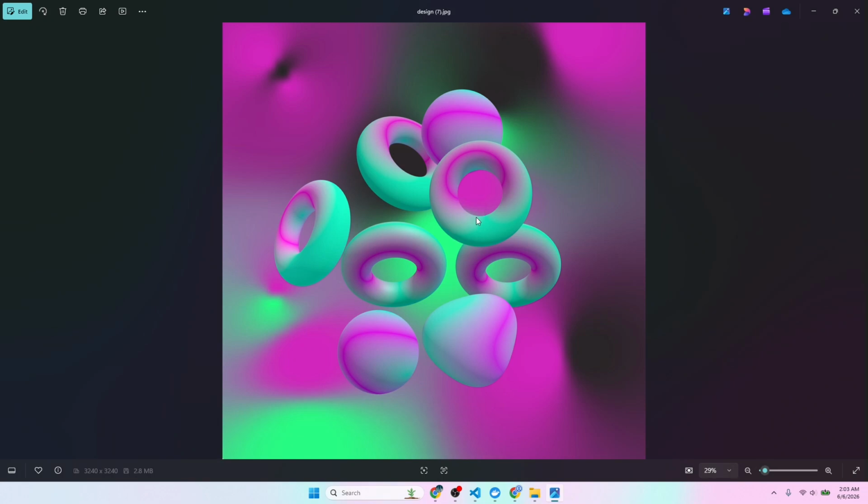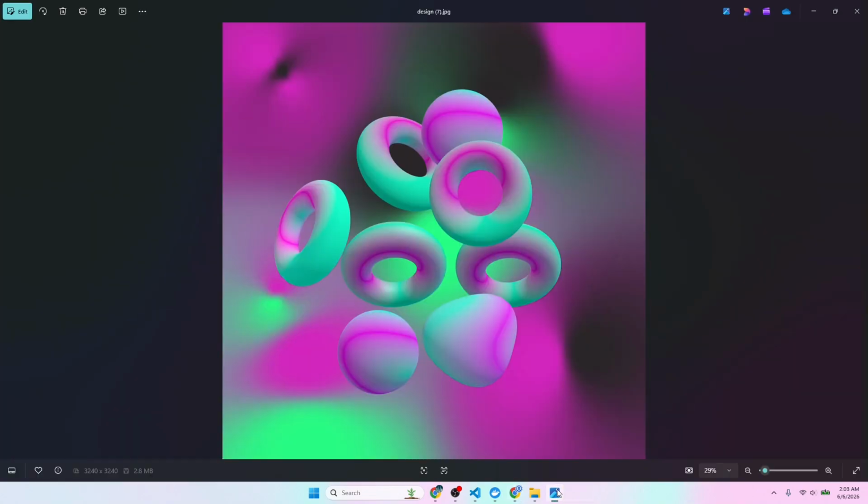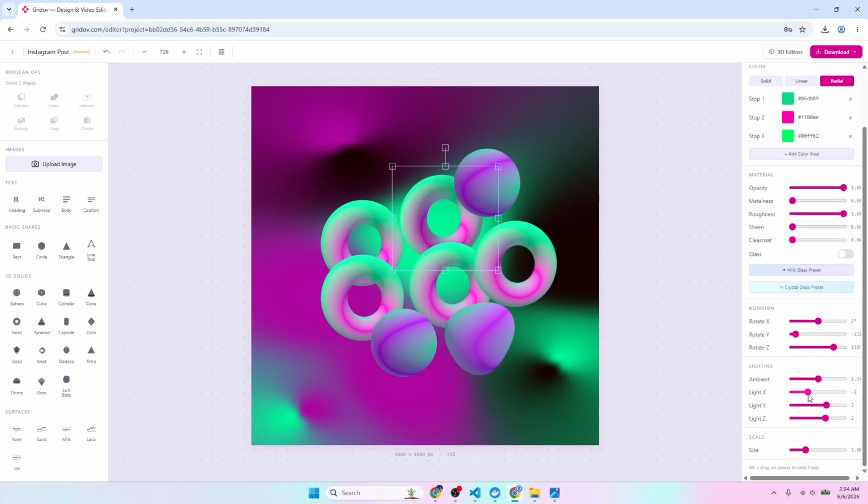So what I can do is just to add a duplicate circle, take it to the top. What else? The torus, I'll also duplicate it and just adjust the rotation randomly. You can have one that looks like that.